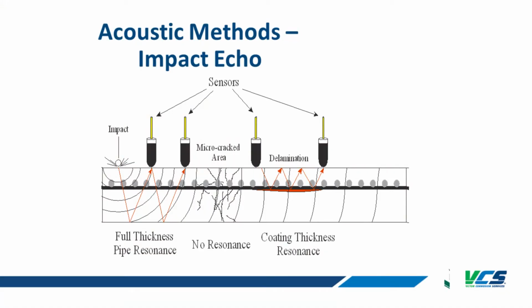So we just use sensors. We make an impact on the structure and we monitor that stress wave and we measure the frequency of it with some sensor array. If we have a delamination, that will affect the bouncing of that wave and the frequency. And so from that, we can identify where the delaminations are. We can use this information to identify delaminations before they become big enough that we would identify them with chain drag.